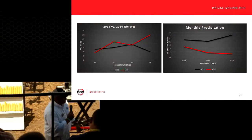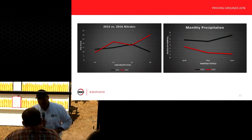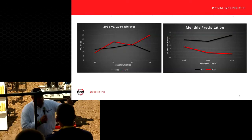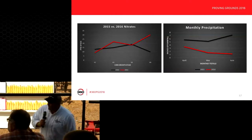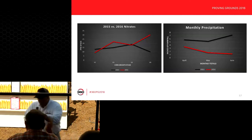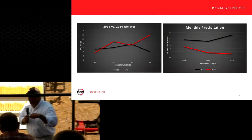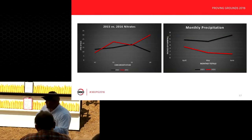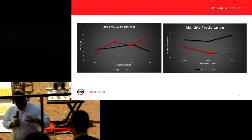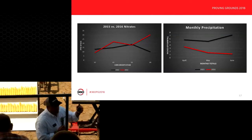So we talk about base plus and the need to measure and the value of that. We know that nitrogen is very, very influenced by weather, isn't it? We can have increased loss or we can have increased mineralization. Here's a field looking at nitrate samples that I've taken in 2 different years, tracking it multiple different growth stages. Both of these are the same farm, both corn bean rotation, and both of them are 120 pound base rate. My goal is to come back in around V10 to V12 and apply 50 pounds to be able to finish out the year. But if you look at V6, both levels were about the same.